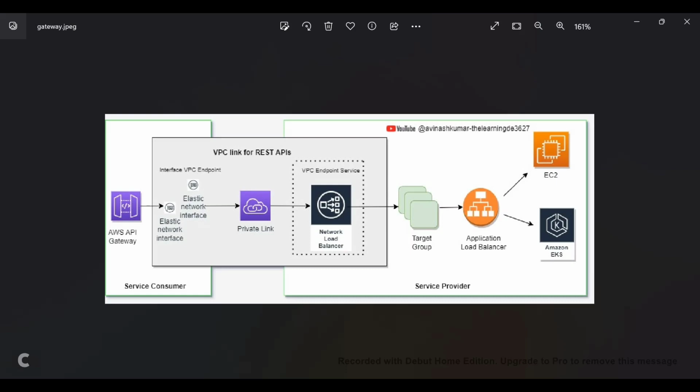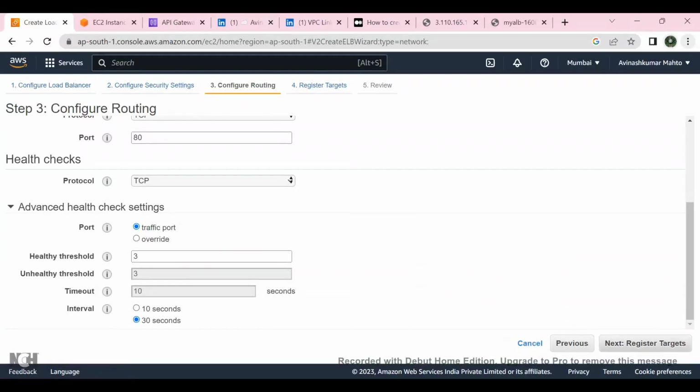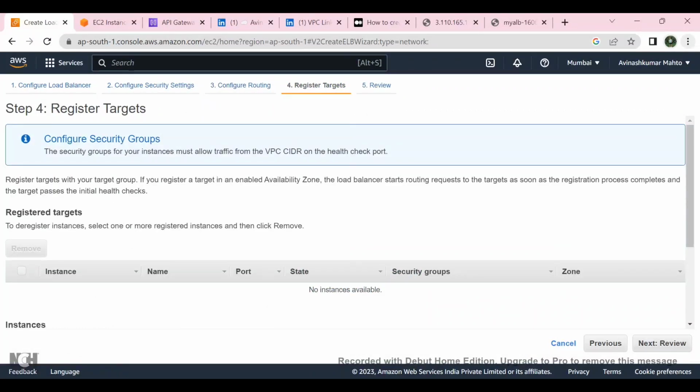So now I am going to select the target type instance, EC2 instance. It means this network load balancer has this target group and is now directly connecting to this EC2 without the application load balancer. So I select instance and I say next, register target.